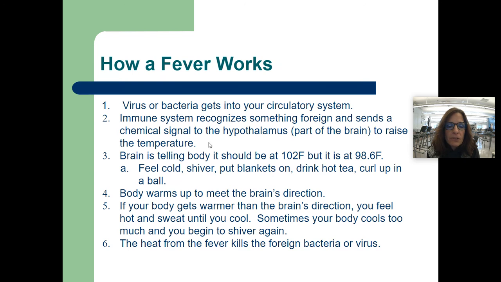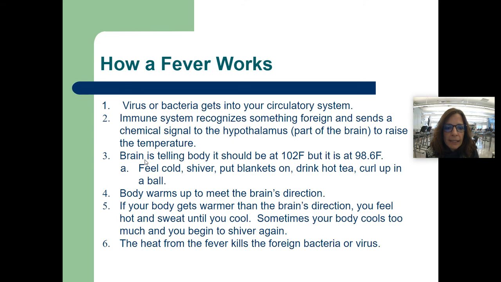So let's talk about fevers, because that's another thing that has to do with keeping your body temperature at a set level. So I'm sure everybody has had a fever before, so think back to that. The first thing that happens is some kind of virus or bacteria gets into your circulatory system. It could be a cold, it could be from a cut, something like that. And then your immune system recognizes that something foreign is in you, and it sends a chemical signal to the hypothalamus, which is at the bottom of your brain, to raise your temperature, right? Because we know fevers are one of our defenses against foreign things that make us sick.